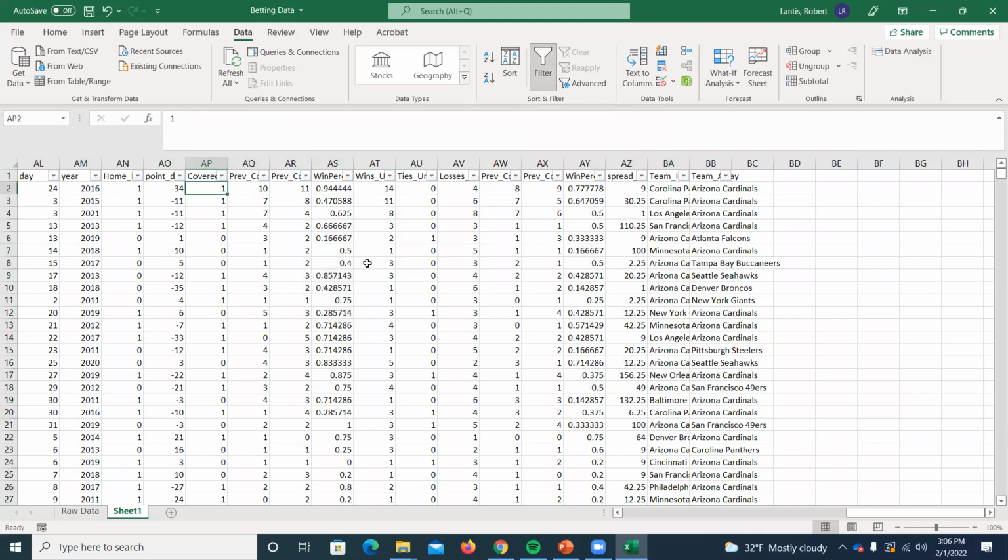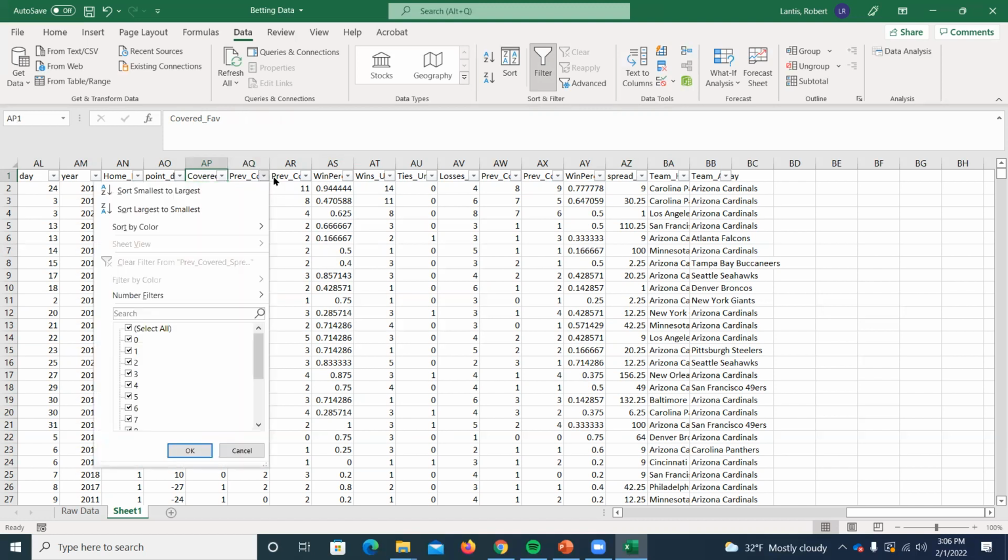Here was this, did they cover the points they were favored by? And how many times in the season did they previously cover those points? I probably want to do something like the percentage here, but that's not the variable I have. So for now, we'll just run with this. If I click on that arrow, notice it tells me all the values that this variable takes on.